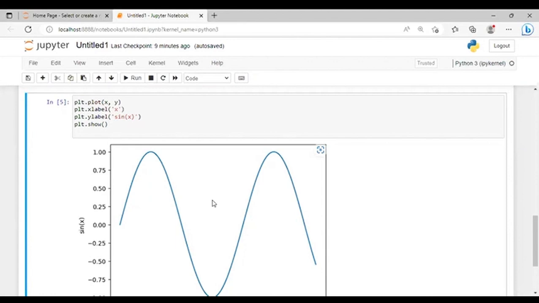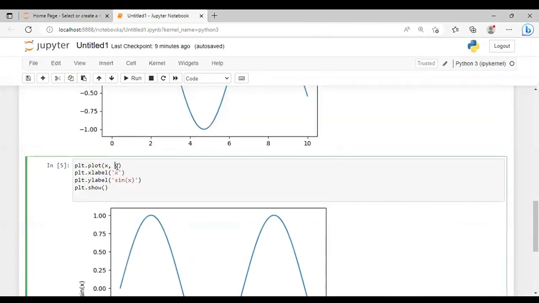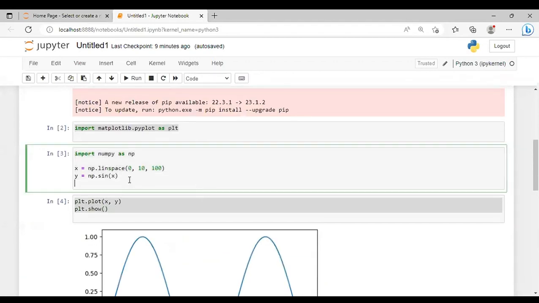Sir, it's showing x is not defined. This x, check whether it is capital or small x. No, sir, above, import numpy as np, x is equal to, yes. Here it is showing x is not defined.